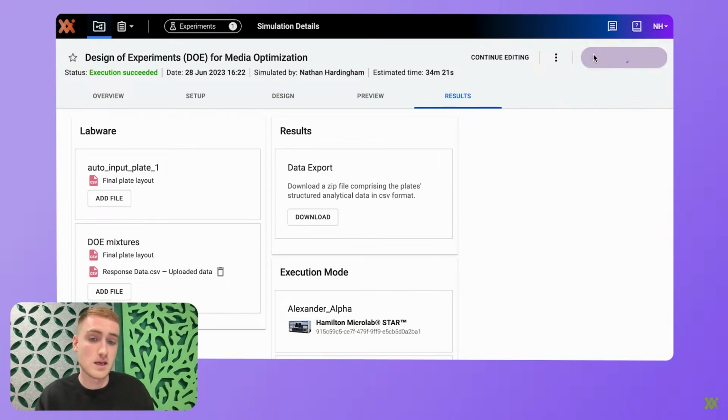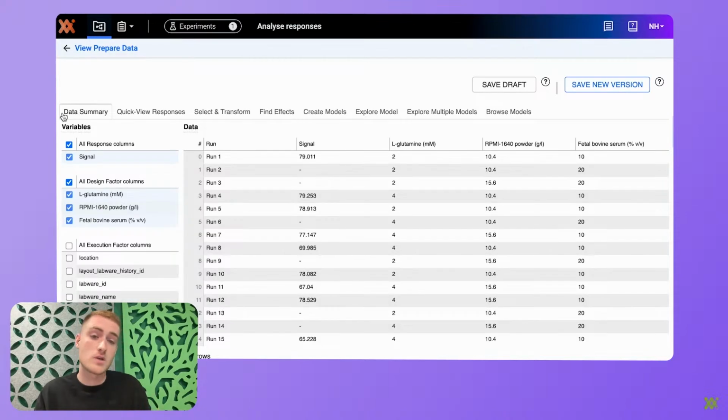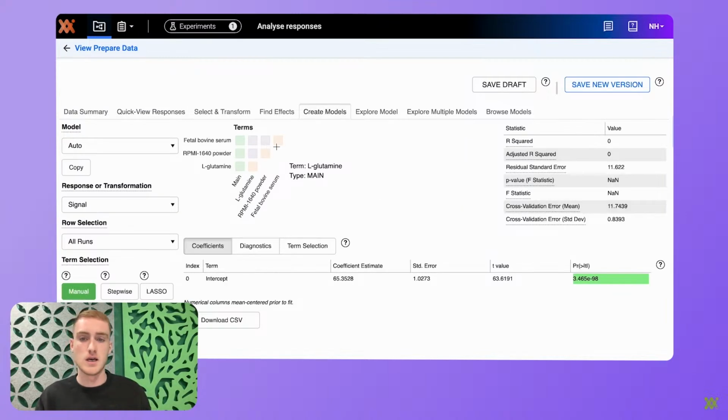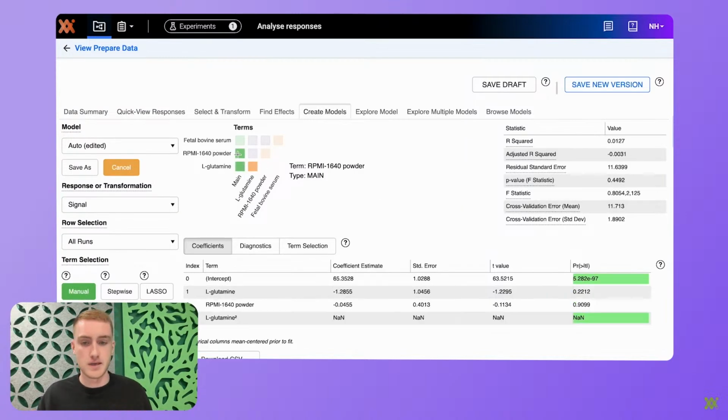From here, I'm clicking Structured Data, and that will transport me to a response analysis. So in this response analysis tab, I can immediately eyeball my data. And then I can jump on into some in-depth analysis.